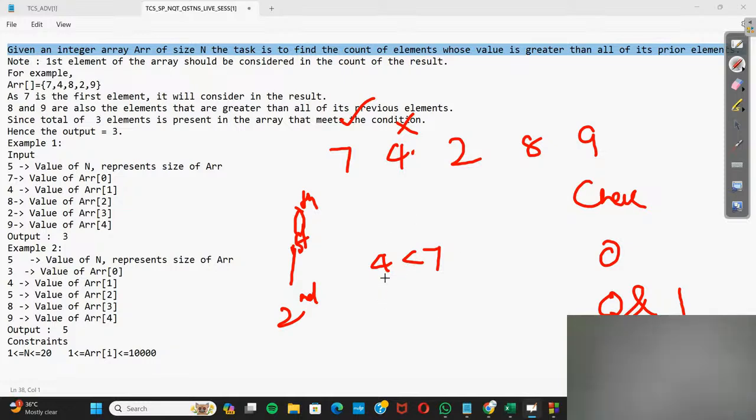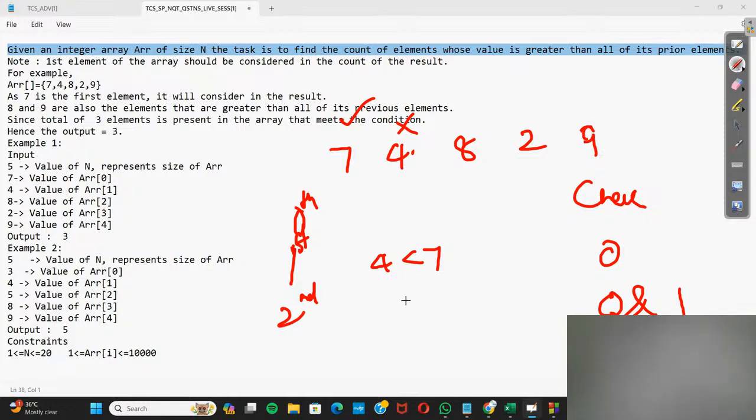So we need to compare 2 with 4. Well, 2 is not larger than 4, so 2 is not valid. Well, actually it is not 2, it is 8. So in that case, it would be like this: 7, 4, 8, 2, 9.